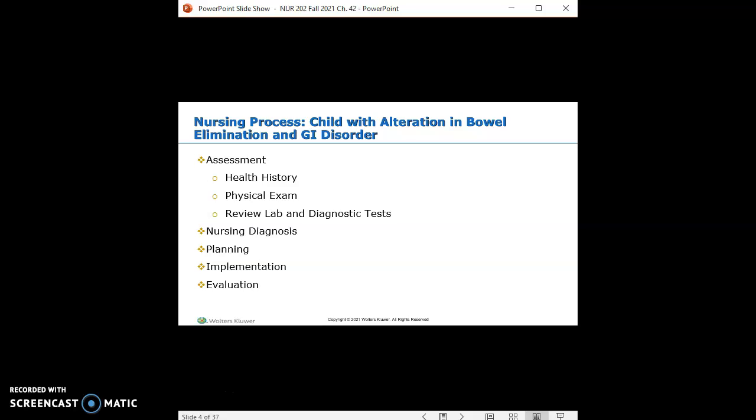So as you've done your assessment, keep in mind a large part of that inspection and observation, you're looking at the child's color. You're going to look at their hydration status. And depending on their age, part of that hydration status would be looking at their fontanelles. Are they bulging? Are they sunken? Looking at their mucous membranes. Are they dry? Are they moist? Are they able to make tears if they're crying? What does their skin feel like? Are you able to test for turgor? Is it returning quickly to its prior position, or is it tenting?